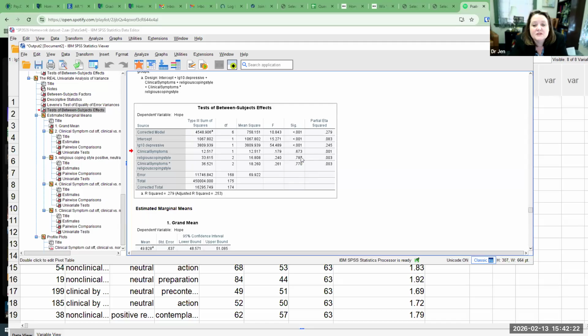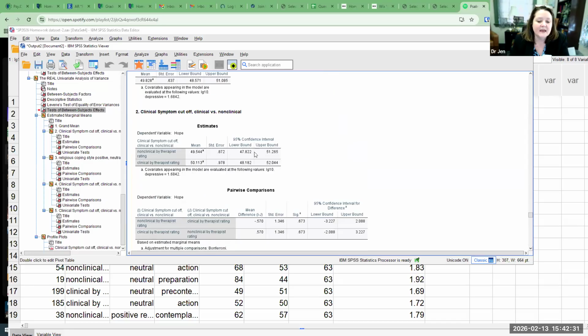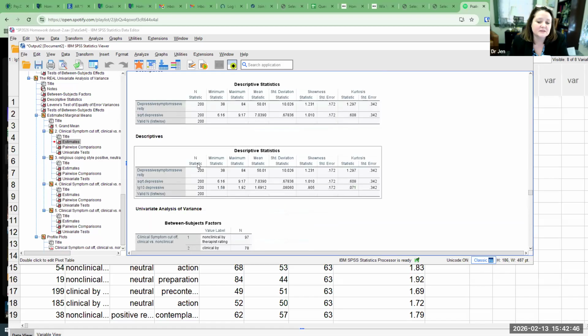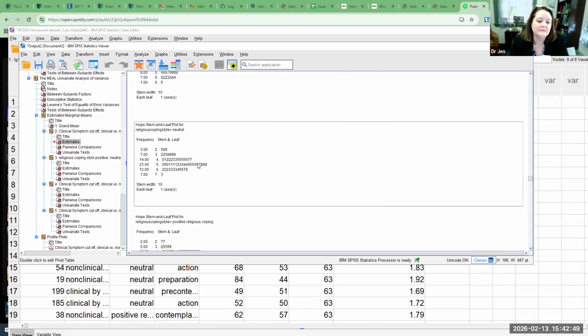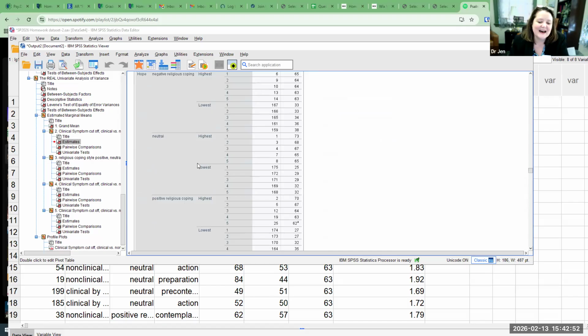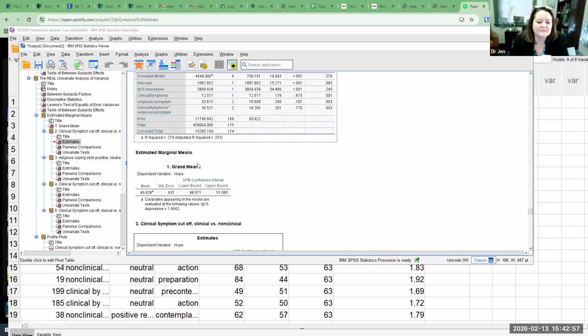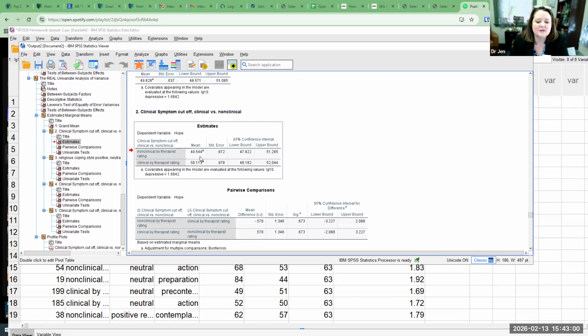So I'm going to do something just for the sake of learning, and let's pretend we had gotten significance here. What do we do next? Just to make sure you guys get a little training. So here are our mean scores adjusted for the covariate. You see the little word covariate right here. This is our covariate-adjusted mean score. Somewhere way back up here are our actual mean scores, and you're going to have to hunt all the way back up to find it. That's just the mean score without adjusting for the covariate. So I'll let you guys do that. But that's where you find your covariate-adjusted dependent variable mean score on hope.